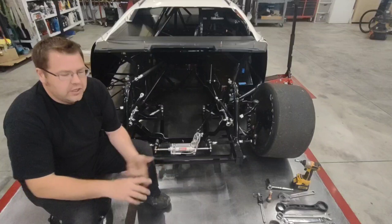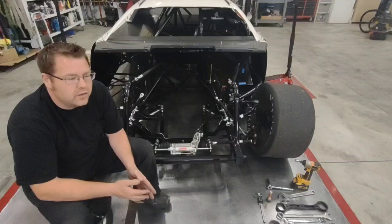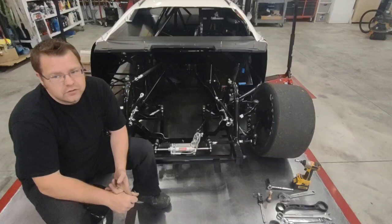I look at the weather constantly. In fact, I used to do weather updates every day on my way to the racetrack. I still talk to my drivers and my crew guys about what the weather's doing because weather is a factor. Everything is a factor. If you're on old tires this week versus new tires, that's a factor. Track temperature. There's so many things.